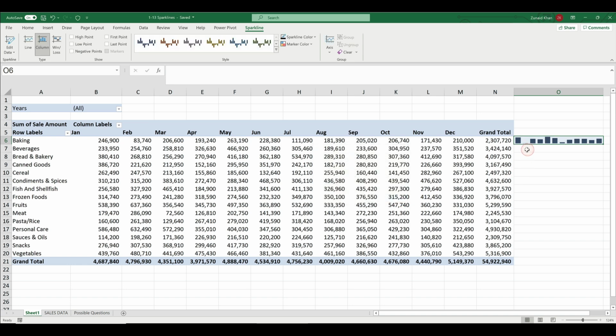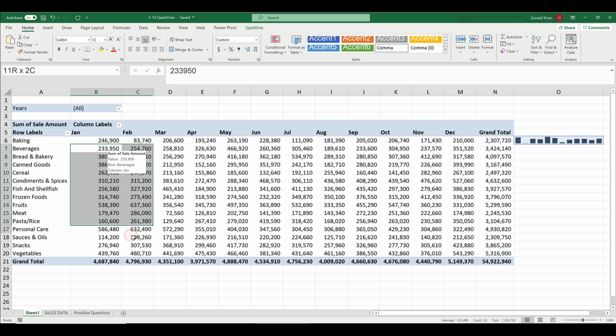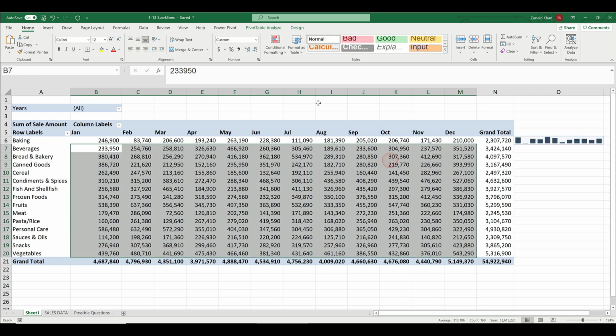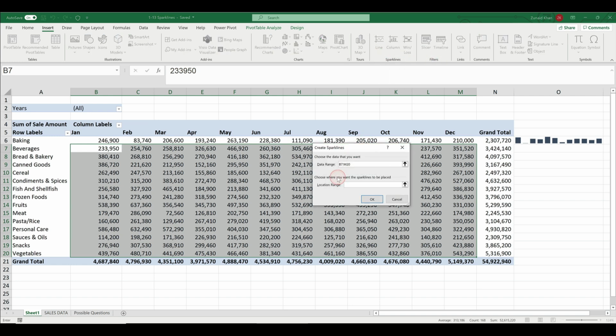Now, one of the things you typically would want to do is not just insert a sparkline for a single row. We would want to do it typically for the whole table, right? So I've already got one over here. So what I want to show you is, let's say I do the remainder of them. So I highlight all of them like that. And I now go to the Insert option on the menu. We go under the Sparklines, and let's say we select line. So automatically, because I had the range highlighted, it fills that in for the data range.